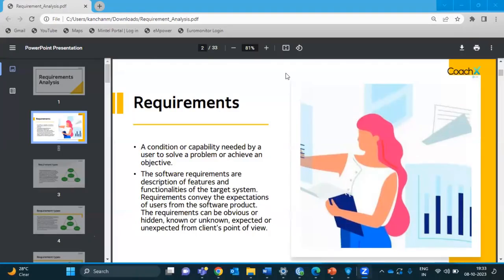Whenever you talk with the client, and the client comes up with his requirement, there might be a case where he knows everything, whatever he wants, so every requirement is very obvious.